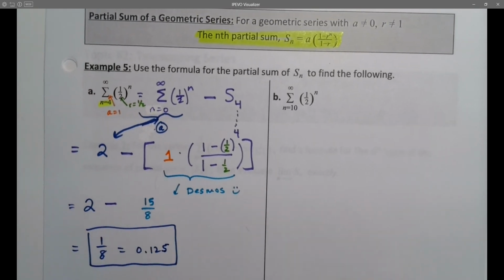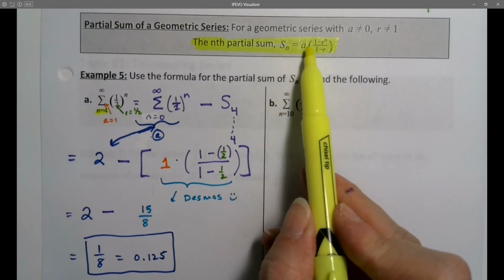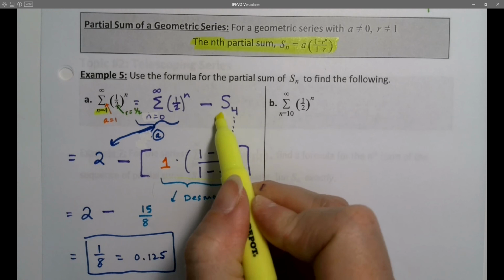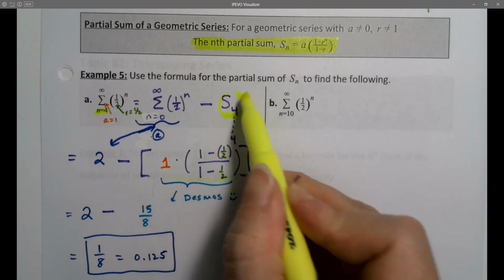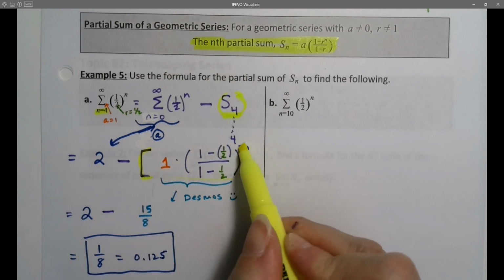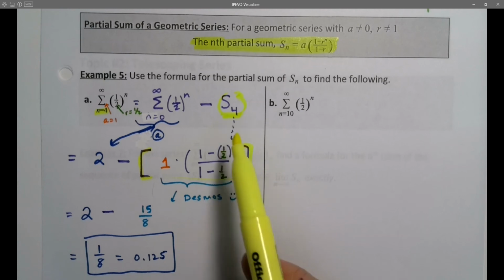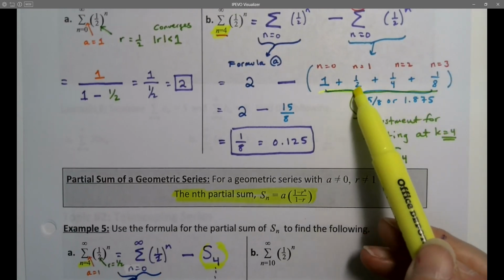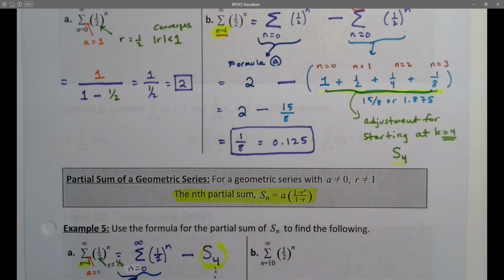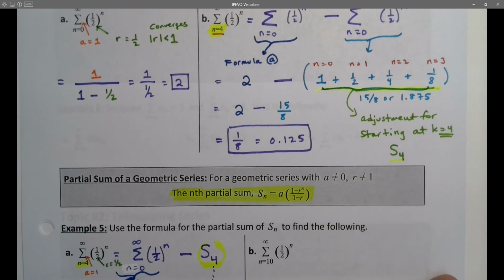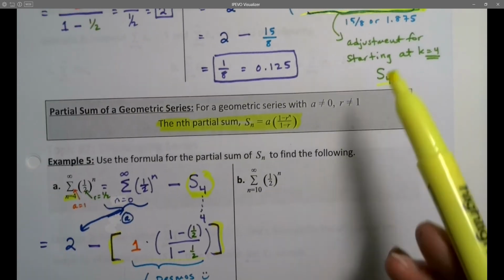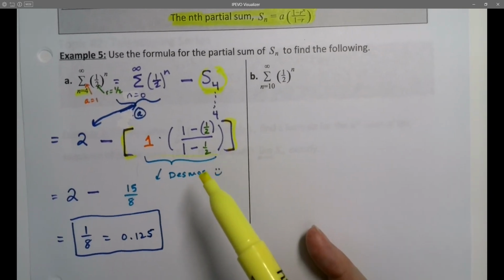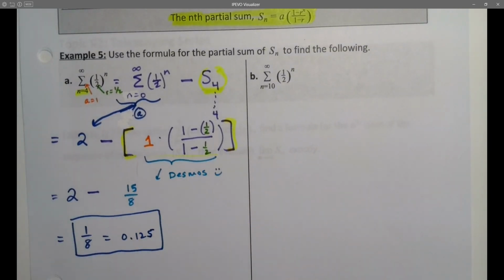So I proved that this formula right here works for the partial sum here, right? That formula is getting us this bit right here, which gets us this bit right here. And that takes the place of us having to write them all out and add them ourselves, right? This right here is S4 also. And again, for this particular one, the formula's a little bit more tedious perhaps than we need. But for this next one, let's do this.